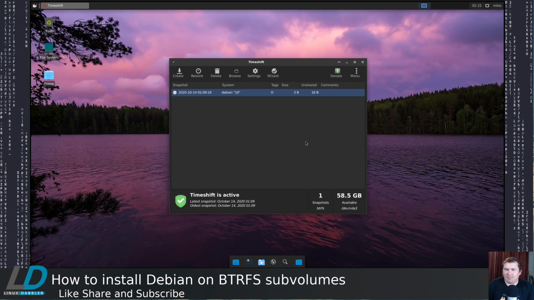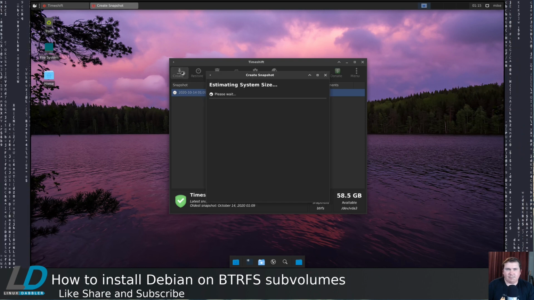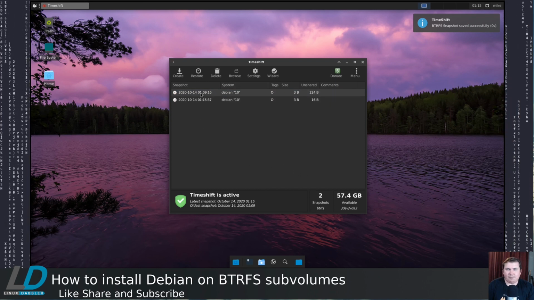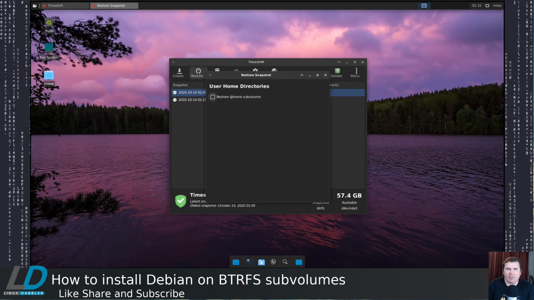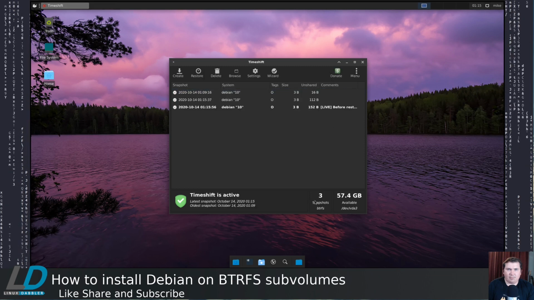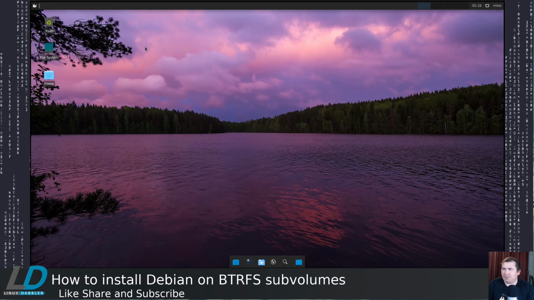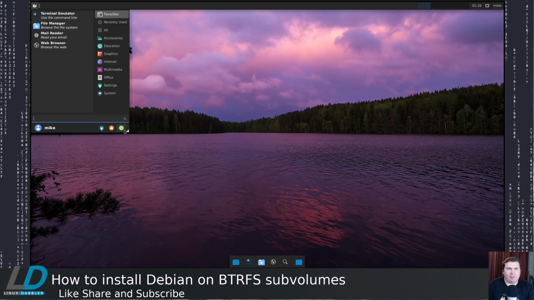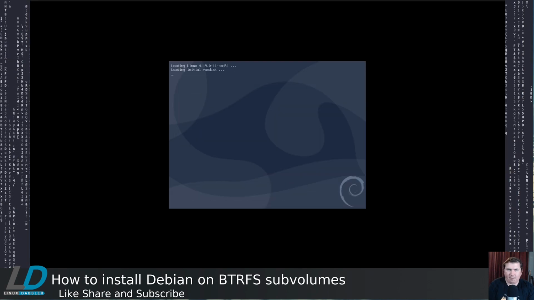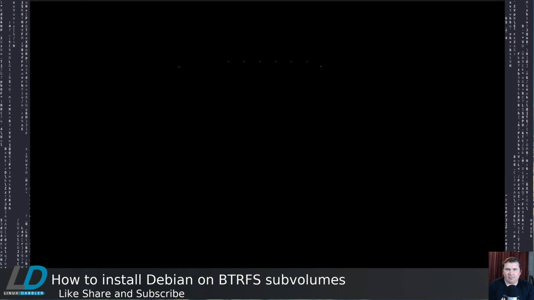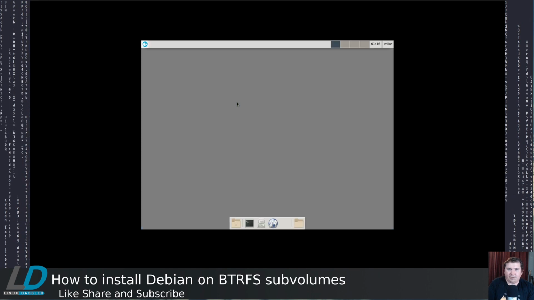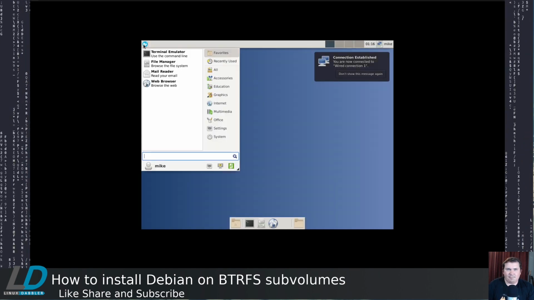And now that we've customized it a little bit, let's create another snapshot. So let's create that. And the snapshot was created successfully. So now what I want to do, I want to click this one and restore. We're going to do next. Restore was completed, but it's not going to show until after we reboot. So let's go down here, log out, restart. If everything's working properly, this should have undone all of our customizations. And it has.